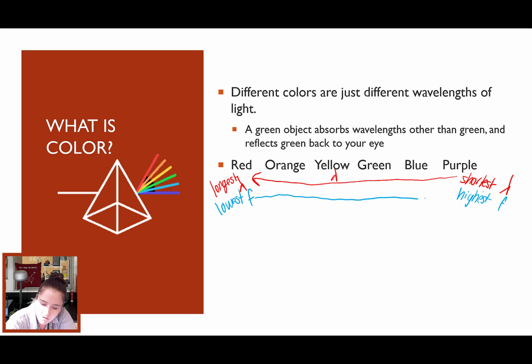Okay, which makes sense. All of these are light waves, so they all travel at the same speed. If you have a long wavelength, I'm going to see less of you per second, okay? Because if you're going by at the same speed and you're nice and long, I'm going to see less. Versus if you have a short little wavelength, I'm going to see more going by each second. Okay? And then the last is the energy. So red is the lowest energy, and purple is the highest energy.